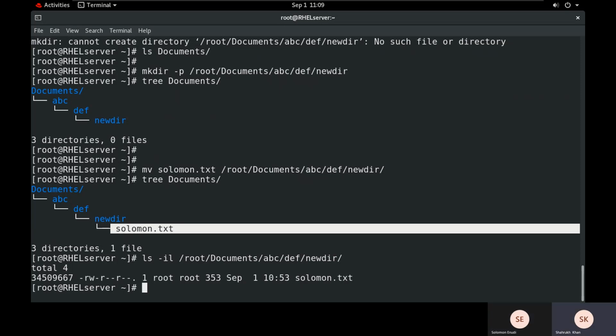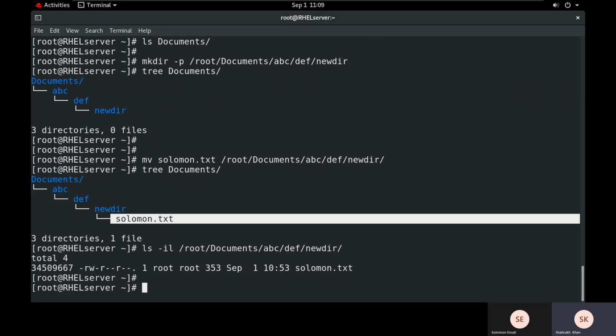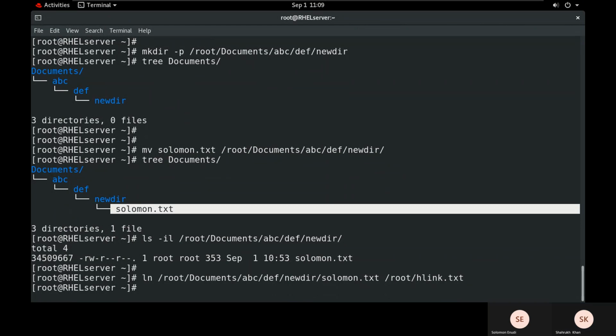I want to create a hard link of that file. The command for creating a hard link is ln, and then the source is this one, and the destination I want to create on root, and the file name should be hlink.txt, let's say, and then press enter.